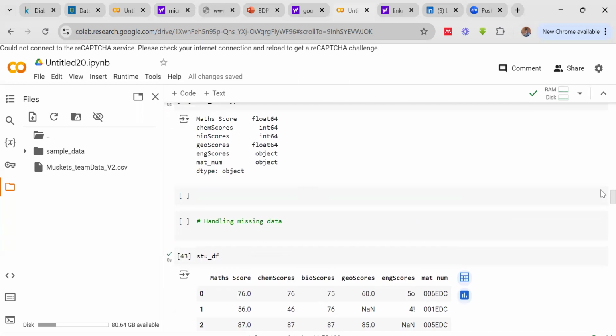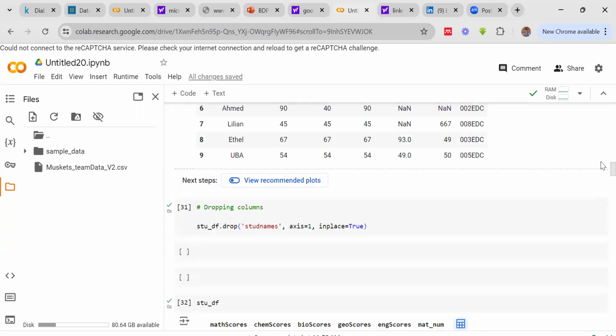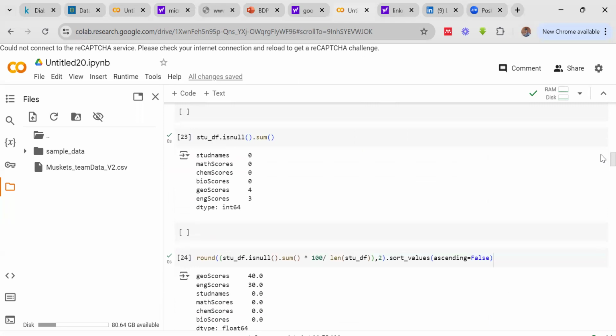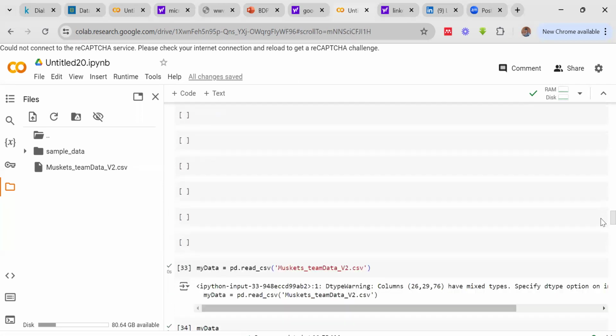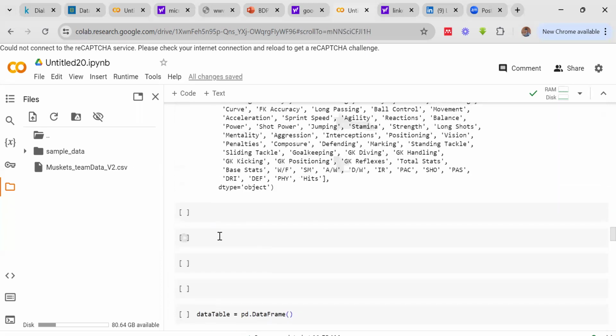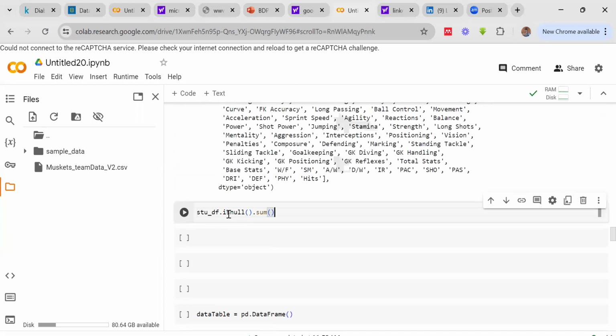Let's just copy and paste the code and run it on the big data that we have. We're going to change it to my data. I think that was the name I used. If I run it, you are going to see.